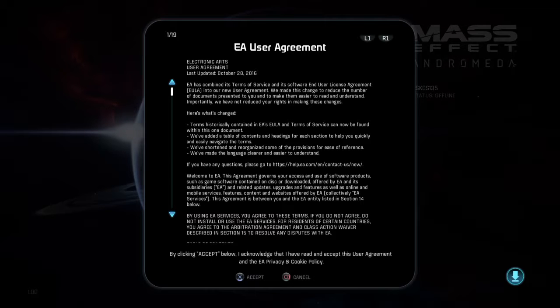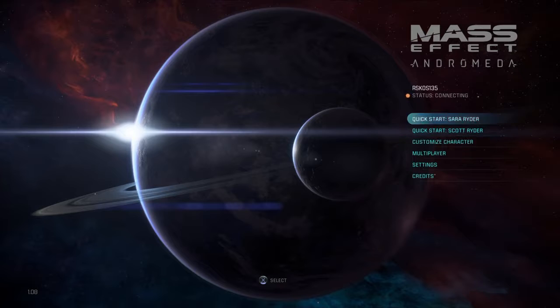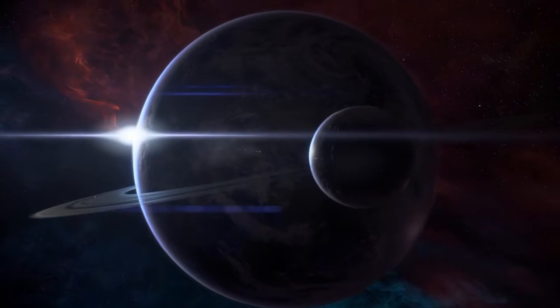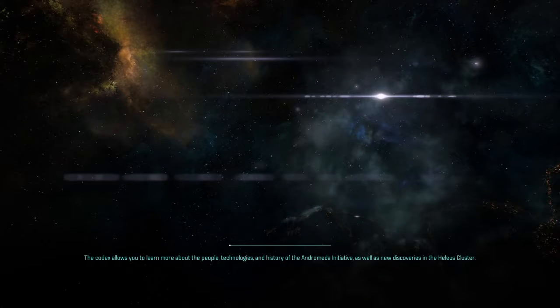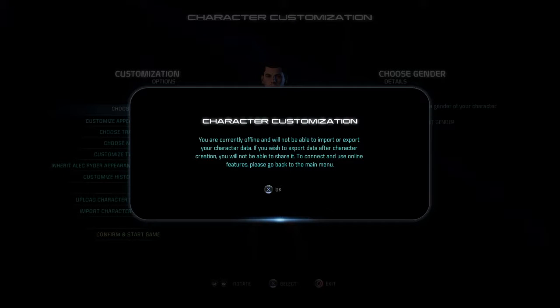Just leave it as default. Okay, let's customize our character. Oh, that loading screen.